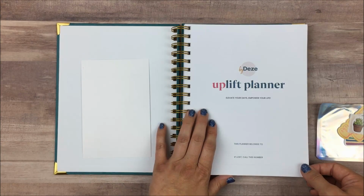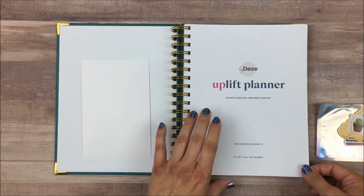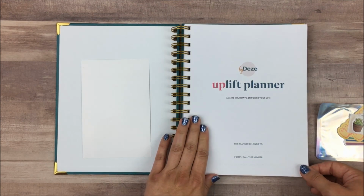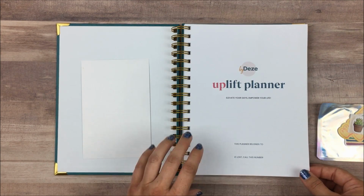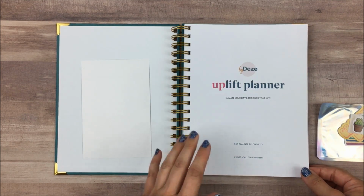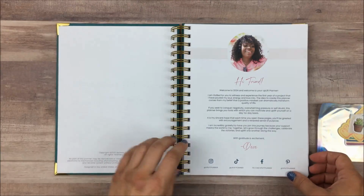So this is a planner that was born because of a dark place in her life. If you'd like, you can read her story on her website. I will link to that as well. But basically, she created the planner that she wished she had had at that time. And I just really love what she has done with this.